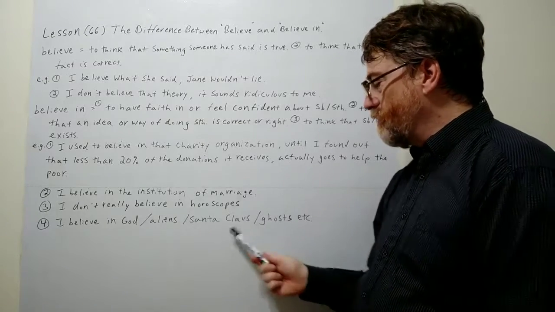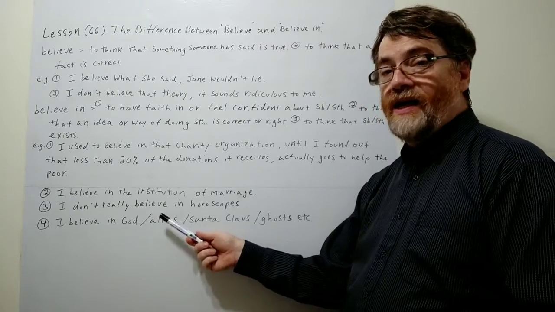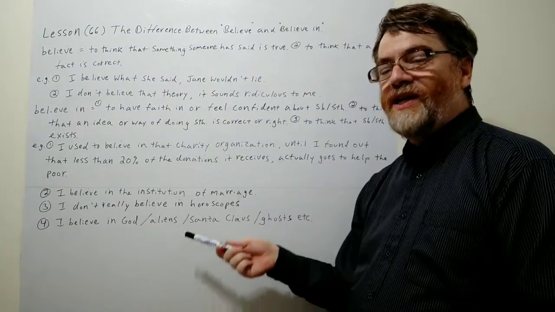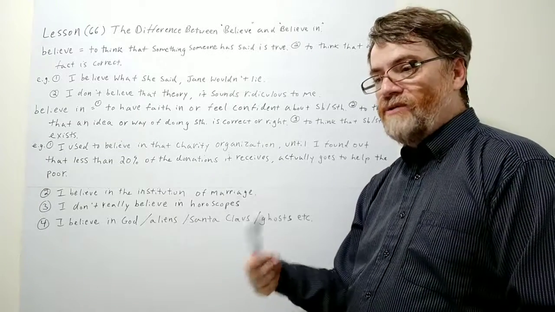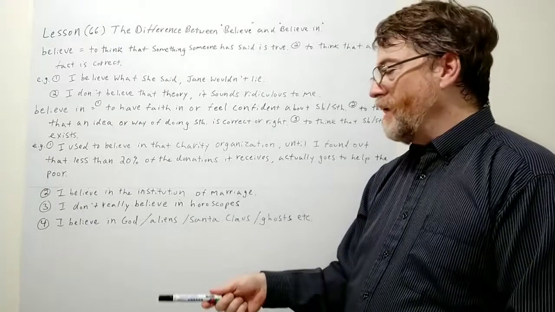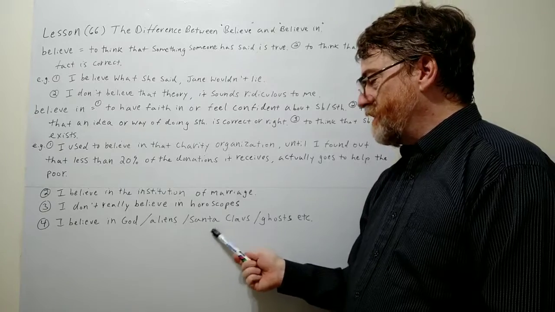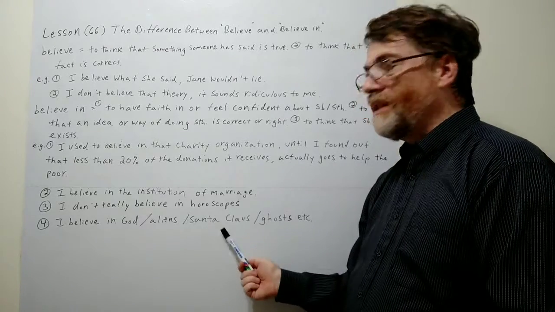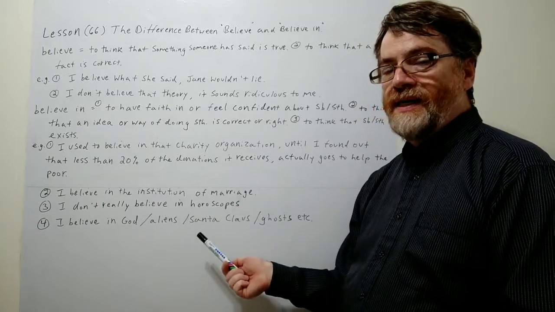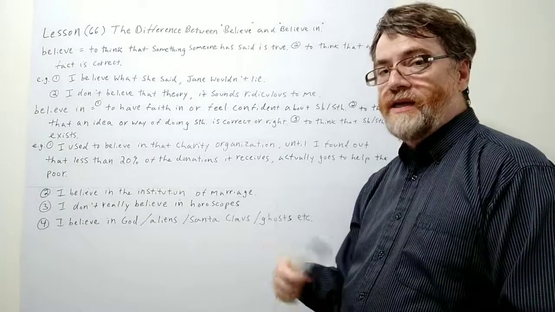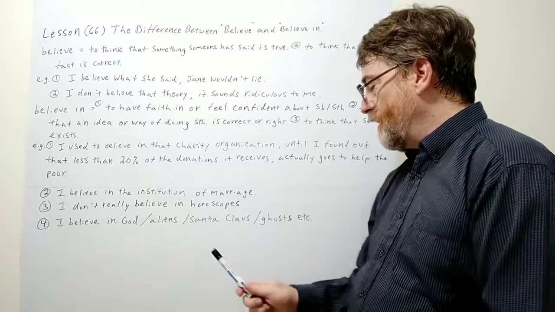Or you could use the same thing with all these other ones, and there's even more. Maybe they say, I believe aliens. If you say you believe aliens, again, it would suggest that you actually talk to some aliens, and that you think that what they told you is the truth. Where you want to say that you believe in aliens. Or, maybe some kids, that child still believes in Santa Claus. They still think Santa Claus really exists. Again, if you say you believe Santa Claus, it would mean that you think Santa Claus is telling you the truth. Same thing with ghosts.